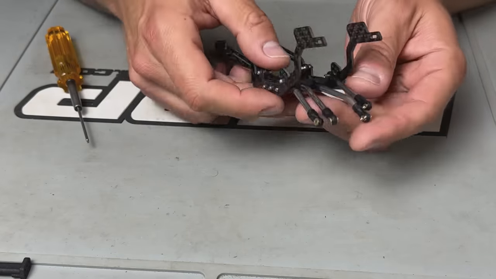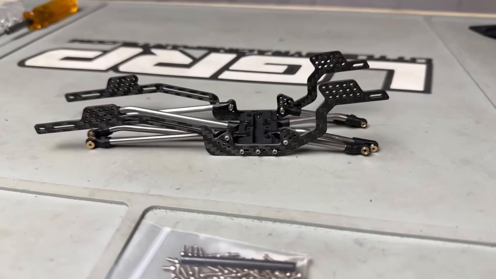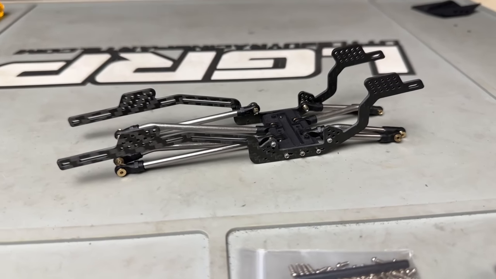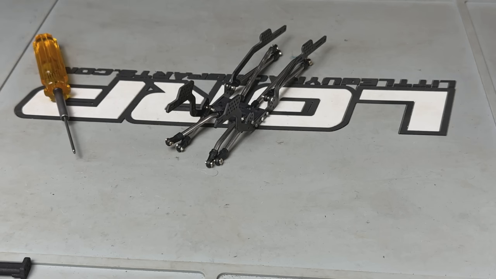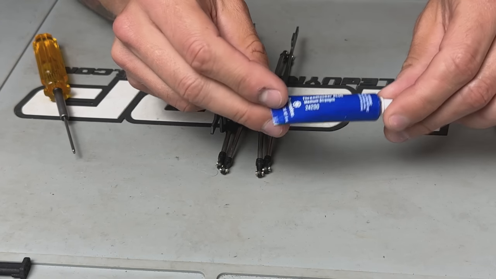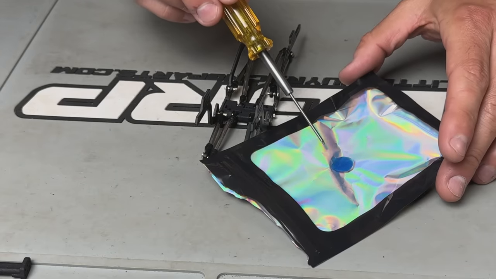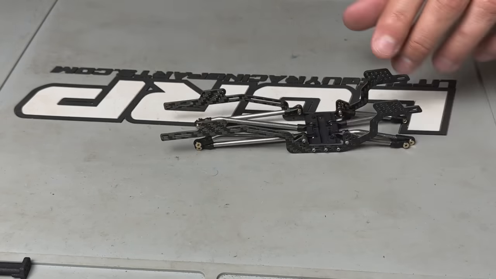The links don't use O-rings, but they pivot really well on this hardware. They're attached by a small screw and a nut on the other end. I'm using blue Loctite here, again recommended by Mazz. I've just got a little puddle here that I'm dipping my screws into and then assembling them as I go. So this is where we're at right now.